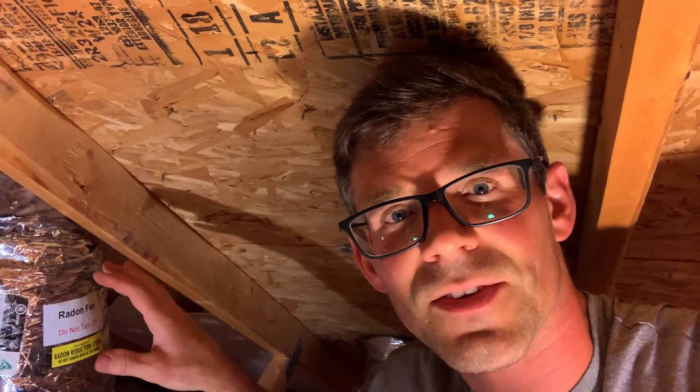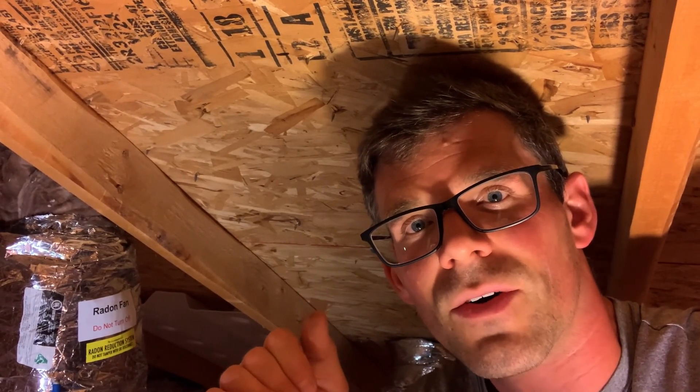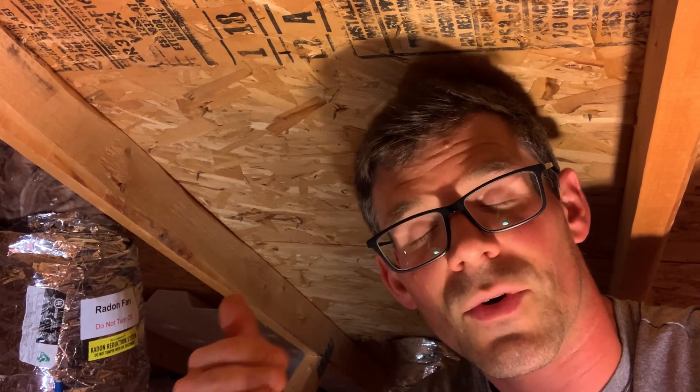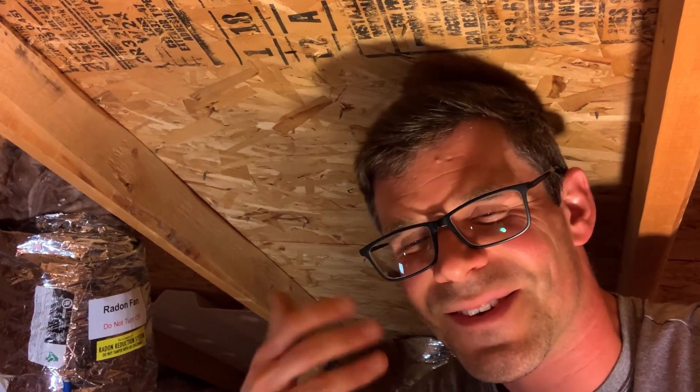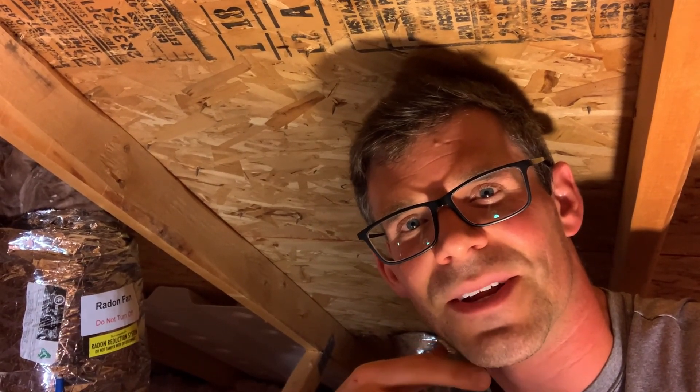The fact that we're reaching from this side of the house to that side of the house is very good. We are back — it is the second day. Our temporary system ran overnight and radon levels dropped from that 3.2 level down to 0.7 in the basement, 0.6 on the main floor, and 0.5 on the second story. So we knew our passive system was going to work, which is always a crapshoot with a passive system since we didn't install it. Doing that temporary system gave us more confidence coming into this morning.